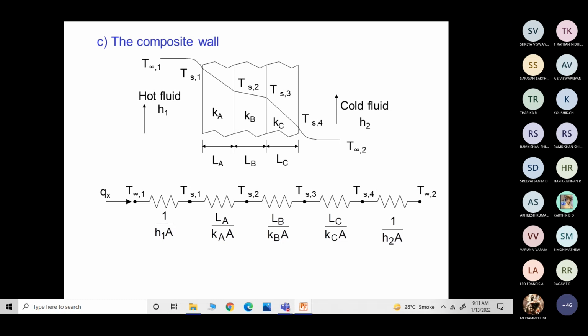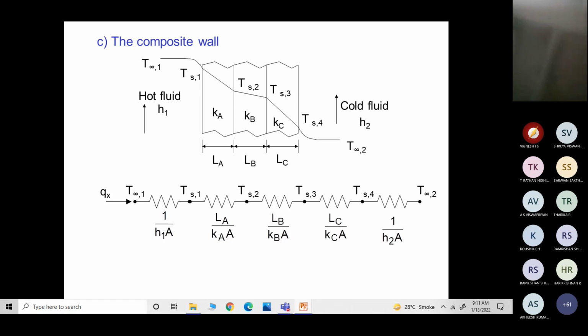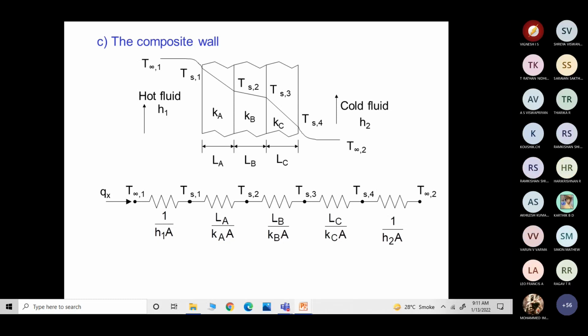Okay, even the steam pipes with insulator surrounding it can be taken as a composite wall, if we take the construction alone, but we will be discussing it under composite cylinders. We will be discussing about tubes, and about insulators over the tubes, in composite cylinders.